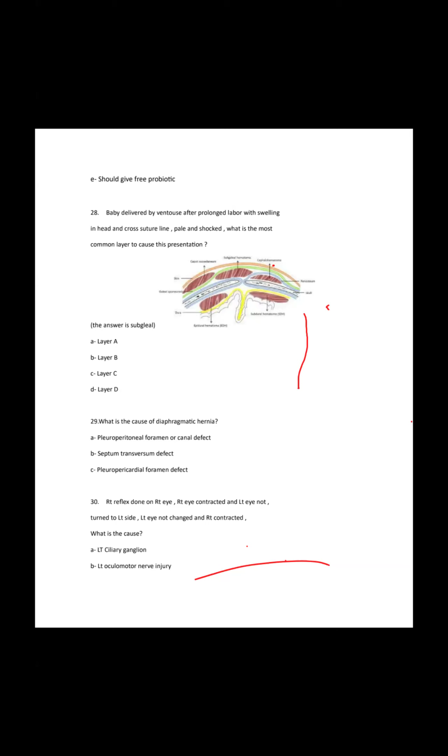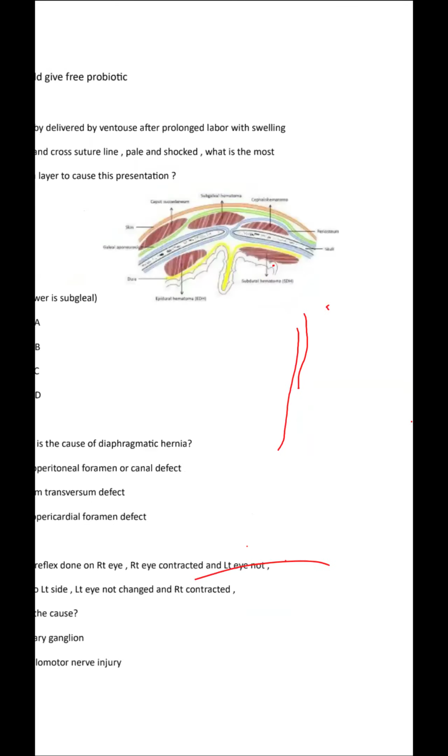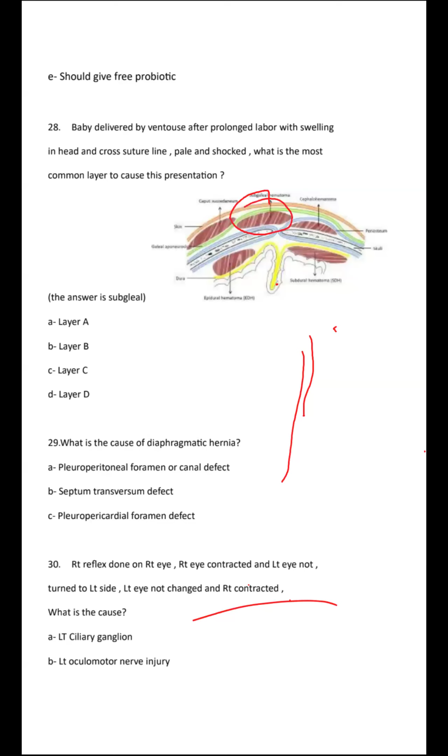Okay. So I think this is the subgaleal aponeurosis, and we have already discussed the subgaleal is this one. I cannot look through this picture. This is the subgaleal bleed. They did not mention the layer number, but you should have an idea that subgaleal is basically layer B. Over here they did not mention the layers, so we cannot exactly say which layer.